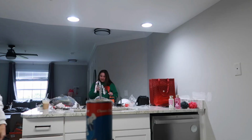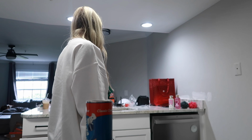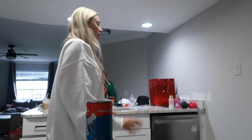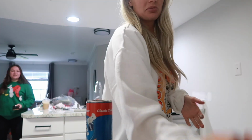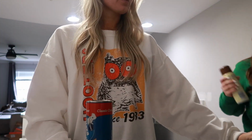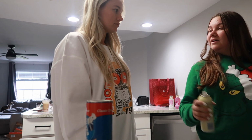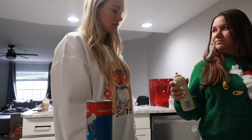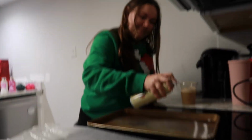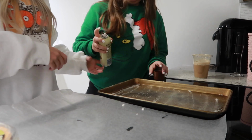It says, because of the coating, wax paper is not heat resistant and should not be used in the oven because the paper could melt, smoke, or even something else. Okay, never mind, so I'm confused. But how am I going to be able to slide it off and put it on something else? Yeah, if it doesn't stick, I think you'll be able to. Okay, put a lot on.